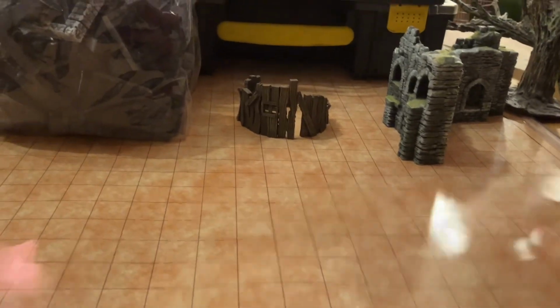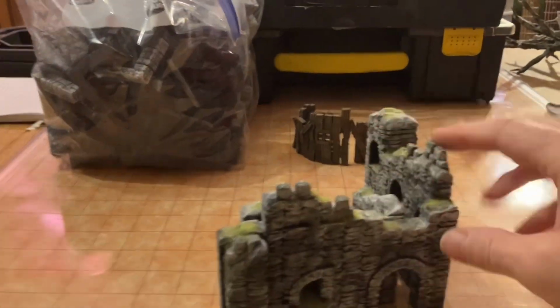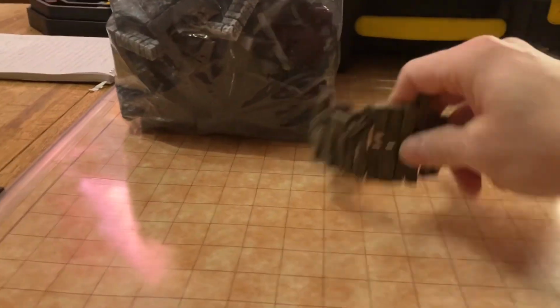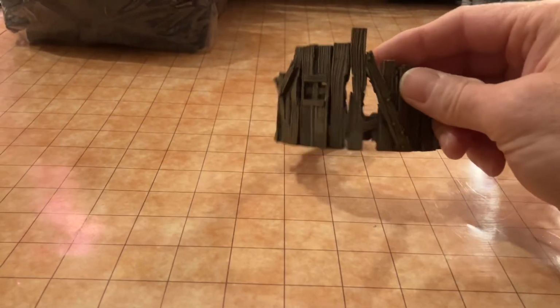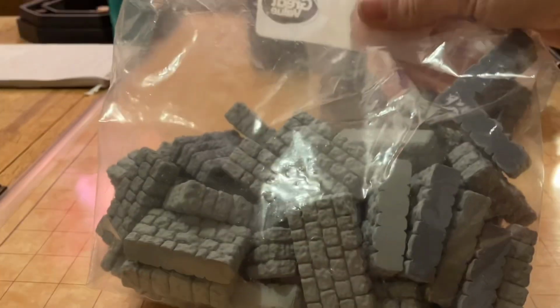Second, we have some fancy corner pieces. We go into a dungeon area. We have some dilapidated areas like this, for when we run into any rundown areas. And of course, I have a lot of dungeon walls, in two different colors to choose from.